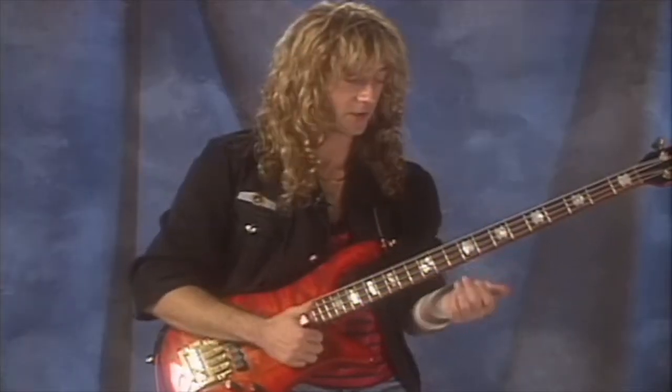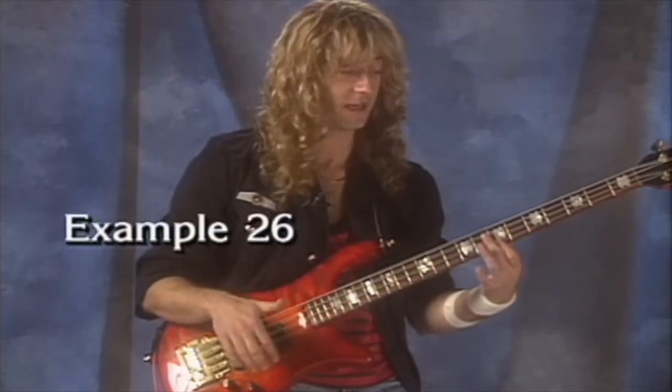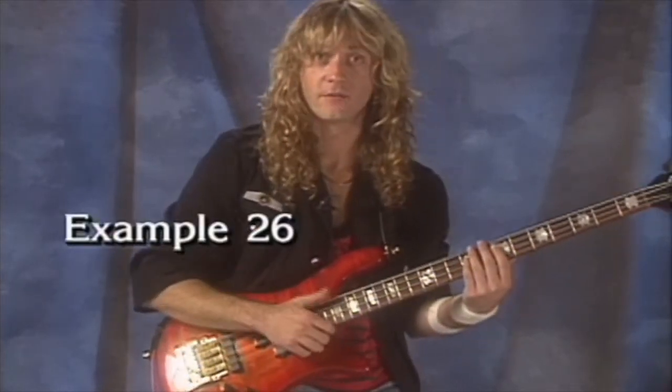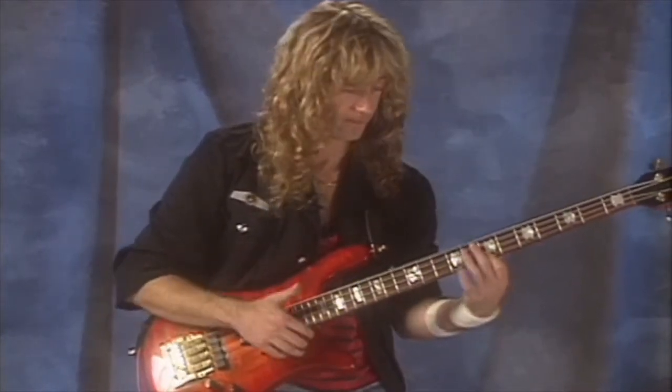All right, lastly, let's try to put the pop note 4th, and we'll play an actual note. We'll play a D on the 7th fret of the G string. Okay, so we'll have thumb, slap with the left hand, mute, pop the D.